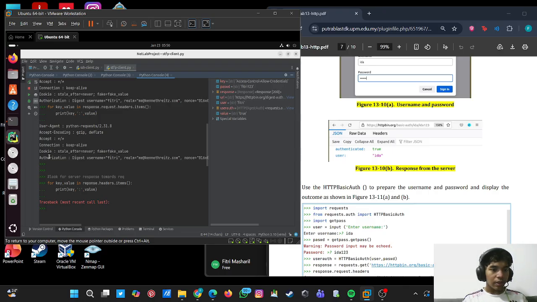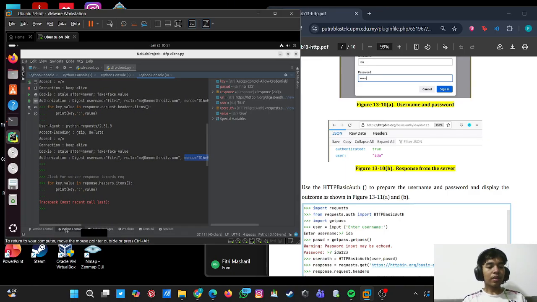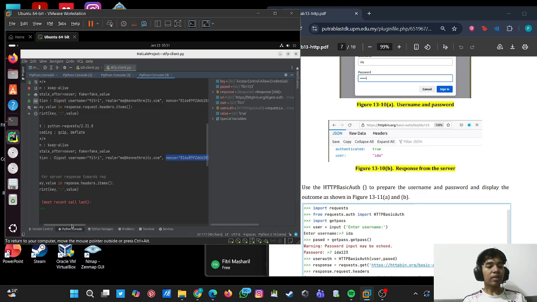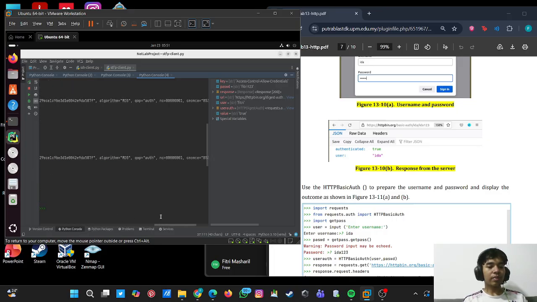As you can see, the authorization digests our username to send to the server, and this is the real digest, and the password is sent as a nonce. A nonce is like a random encryption number, so that in the socket communication, even if a hacker penetrates our socket, they cannot read the content clearly, because the data we send to the server in the socket is already encrypted. We can see the encryption algorithm used is MD5.